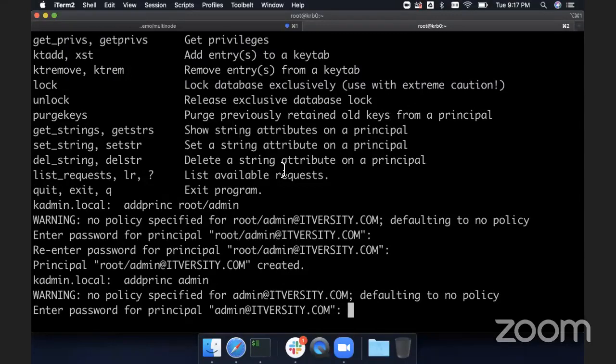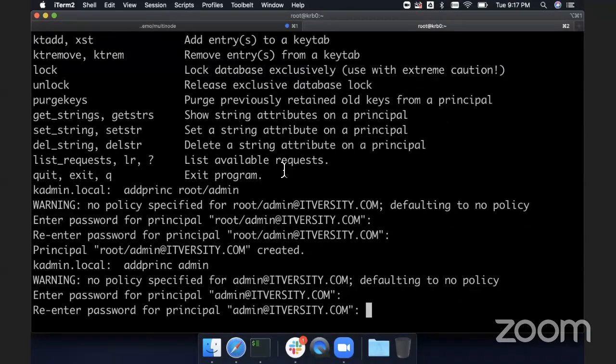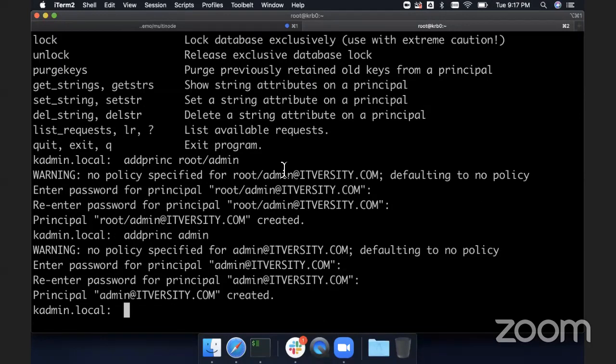Whenever we create a principal, it will ask us to create the password. So whoever wants to leverage the service as this user, sorry, it's not about connecting using this user. It is primarily about leveraging the service as this user. It will actually prompt for the password. We have to create a ticket for that, and when we actually try to create a ticket, it will prompt for the password, and we have to enter the password which is added here. So that's where the authentication between the client and server will happen.